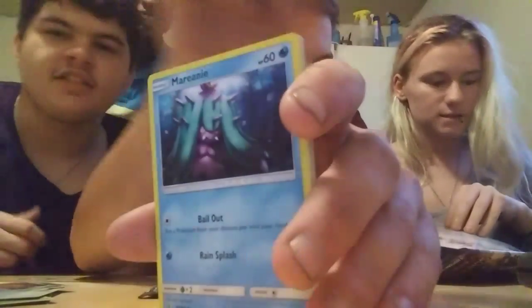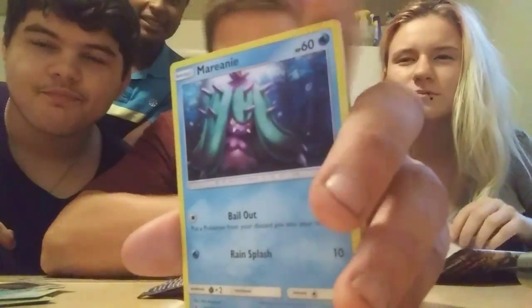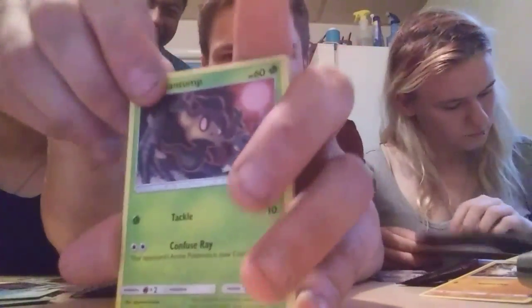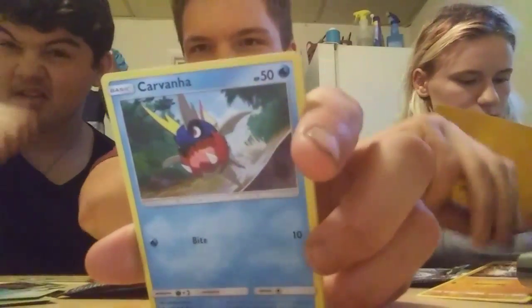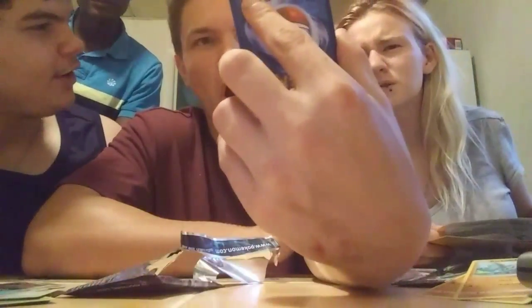A field blower. Okay. This guy's a professional, but he's already seen the rare. A Marini. I didn't know the name though. I don't know how good it is, but let's get rid of that. A Fletchling. A Machop, he's dabbing. A Phantump. A Barboach. I was trying to remember the name without turning it over. Ooh, a Carvanha, actually. Now this should be your holo or whatever. Reverse Murkrow. A reverse Murkrow.